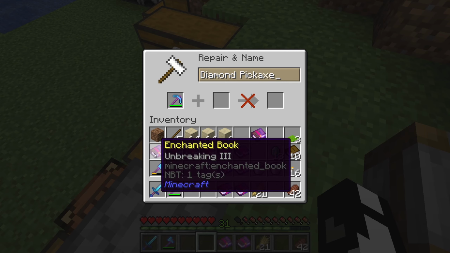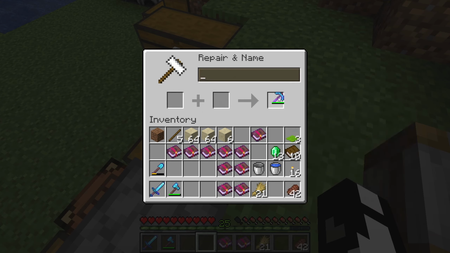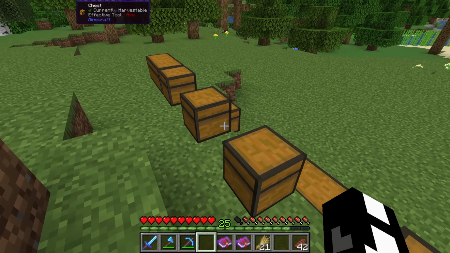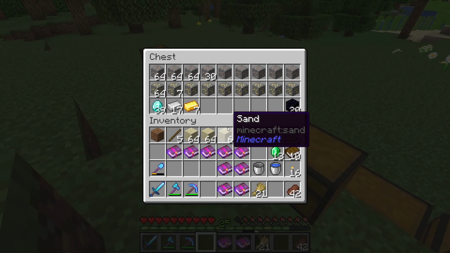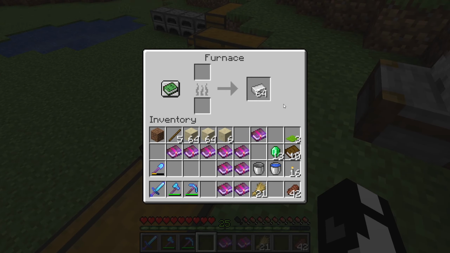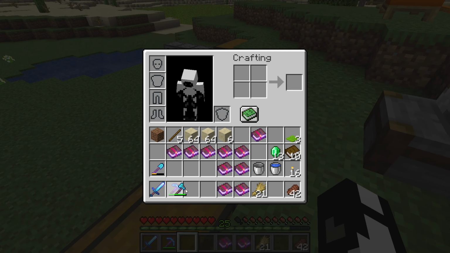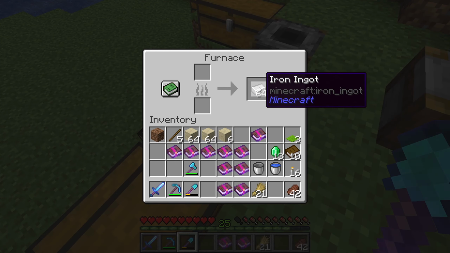All right, let's throw unbreaking on these items. And my anvil just broke. Anvils will break over time. The more you use it, the faster they'll break. So that's not unexpected.